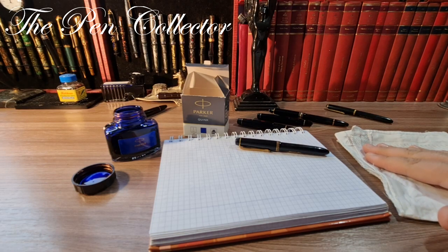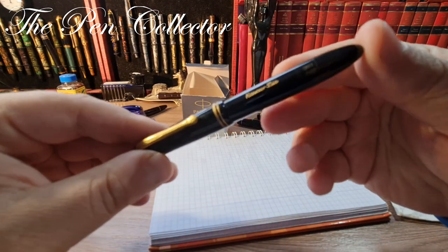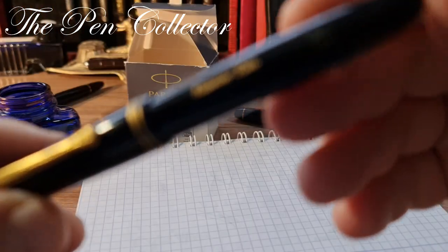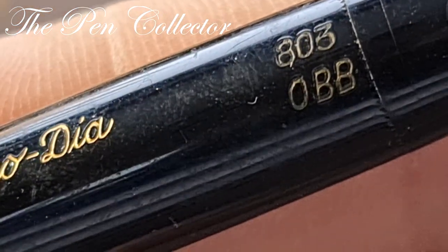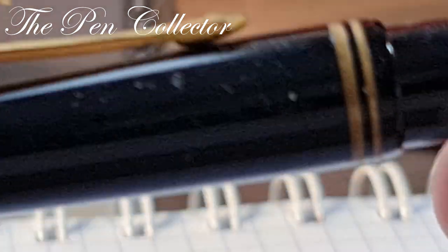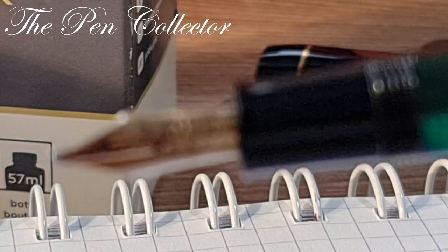Okay. So yes, I promise that I will start with the fountain pen review today. The first writing sample will be of this beautiful KAWECO Dia 803 with a double broad oblique nib, a beautiful 14 karat nib. This is the nib, guys.